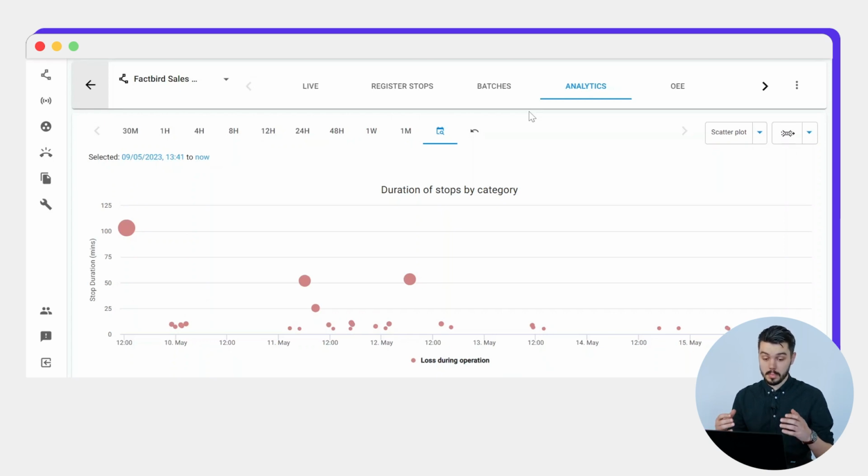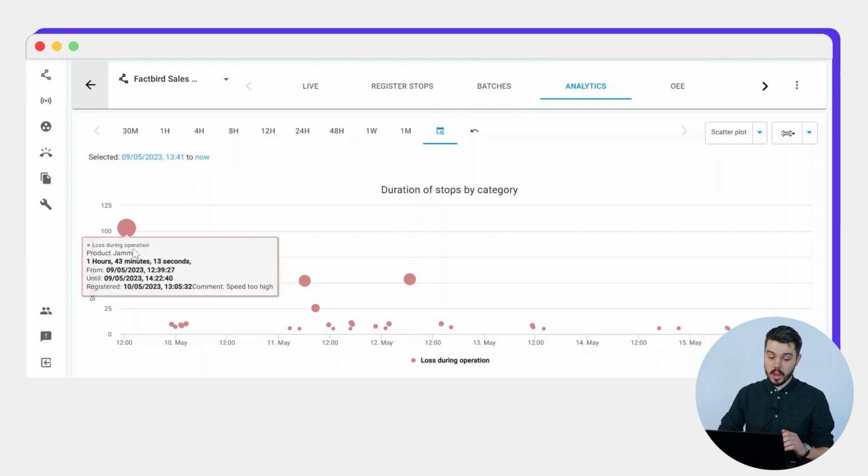You can see how big it is, and you can see that it's fairly consistent. However, there was one very big stop at the start of the week. So using this, we can actually identify how serious these issues are at a more granular level. Should we be targeting them? How can we target them? Start those conversations up, because only then will you start to see that improvement in your production line.